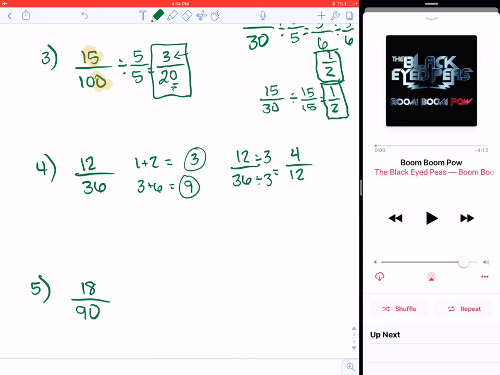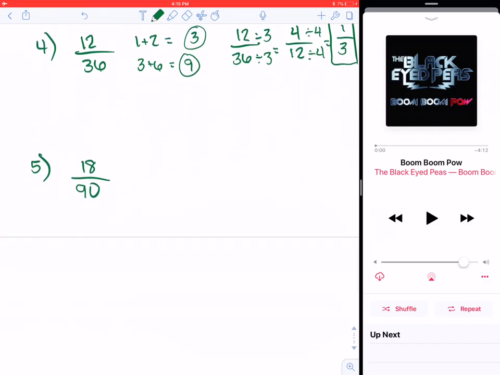Am I done? I can't be done. I know that 4 times 3 is 12. Since 12 is a multiple of 4, I can divide both by 4. 4 divided by 4 is 1. 12 divided by 4 is 3. I can't divide 1 to be any smaller, and if I divide by 1, I'm going to get the same thing. So 1/3 is my answer.